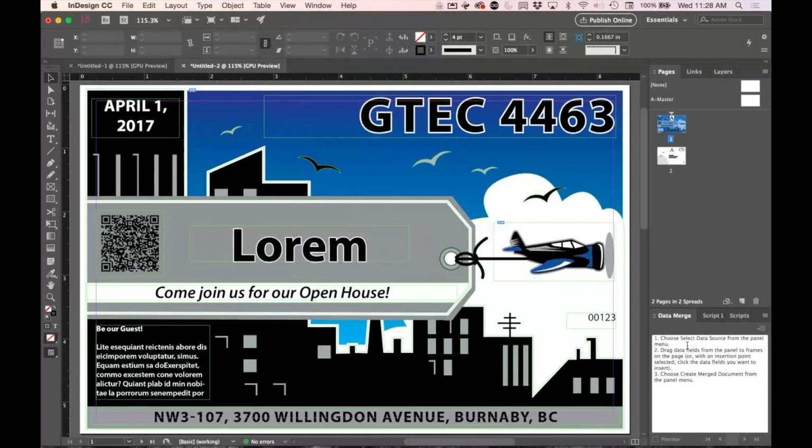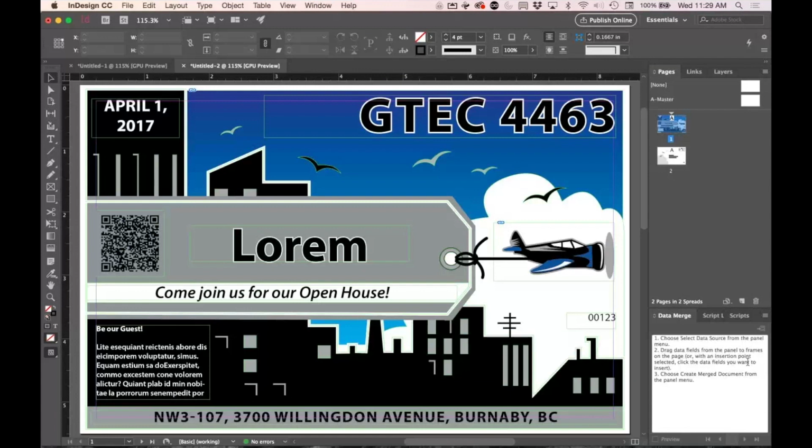Now, there are some instructions here, but I would recommend that you don't follow these instructions specifically. The reason for that is these instructions will generate an InDesign document with the number of records you have. So if you had 1,000 records, in this case, this is a two-sided card, it would generate a 2,000 page InDesign file, which is huge and will really choke your computer. So I don't recommend doing that. I'm going to go through a different process that's going to be a little bit more efficient.